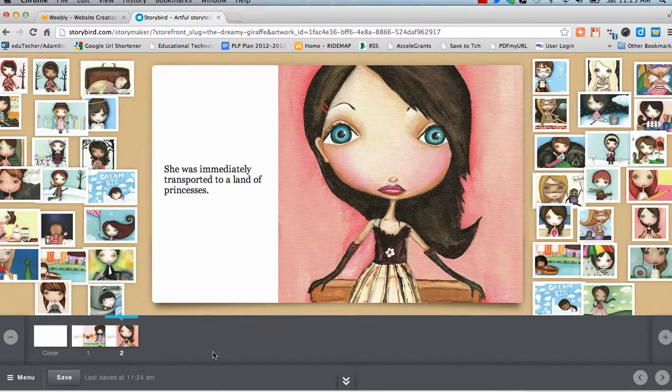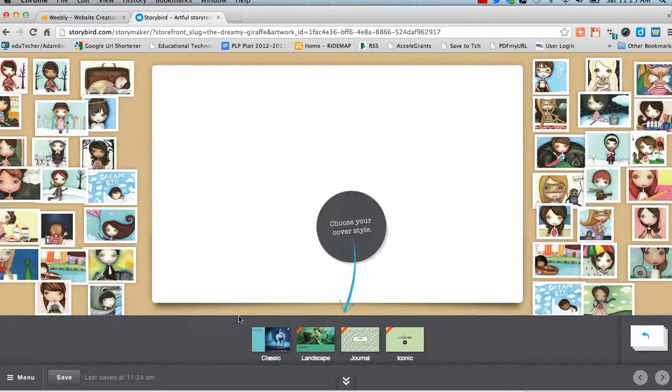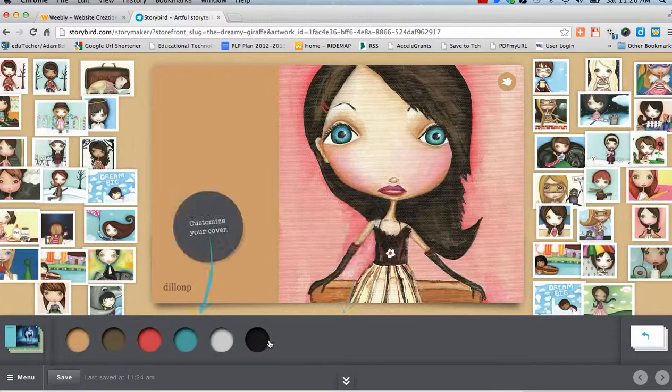In addition, you can also create a cover. Now, only the classic cover is available in the free version, but it's quite nice, and it looks like this.